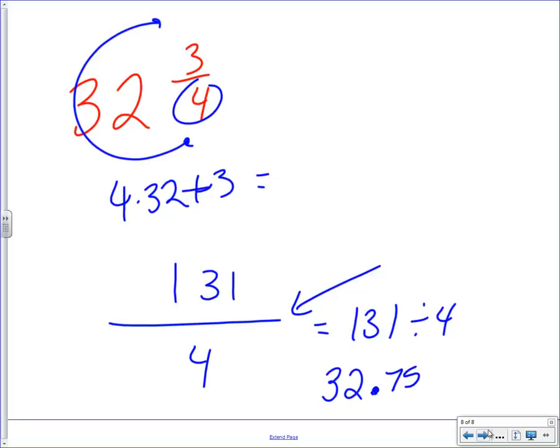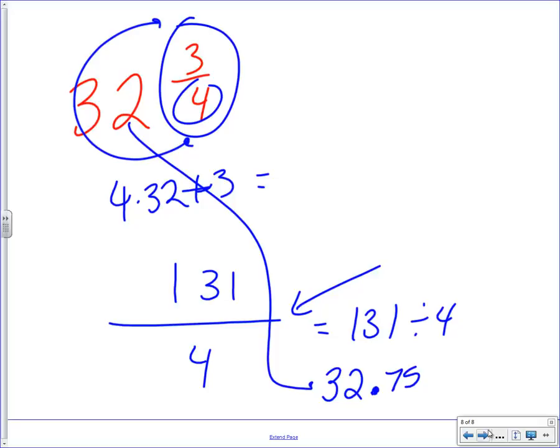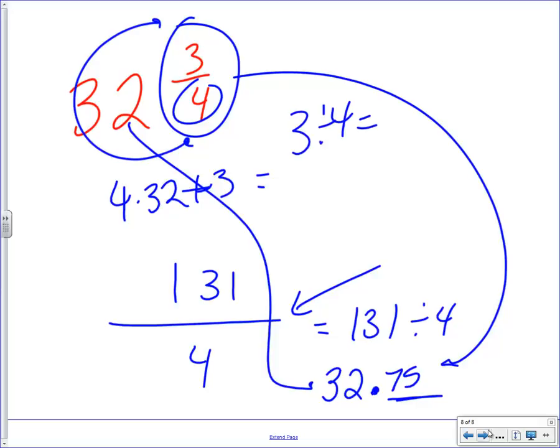Well, what do we know? What did we figure out here? It may not be important to change at all because we ended up with 32 and we still got 32 as my whole number. And the fraction, 3 divided by 4, is where the 0.75 came from. So if you realize that a whole number stays as a whole number on the left side of the decimal and your fraction is what goes on the right side, you can easily just put 3 divided by 4 in your calculator to get your 0.75, and then you would have your answer for that.